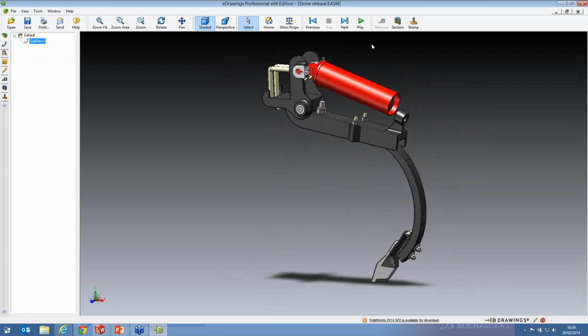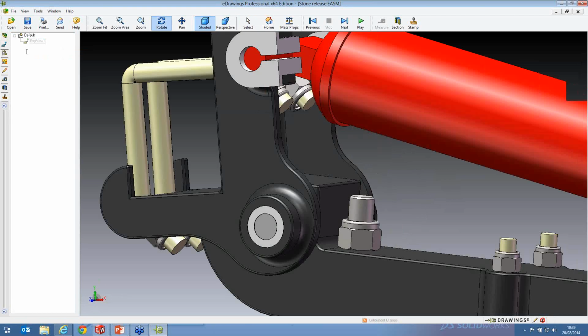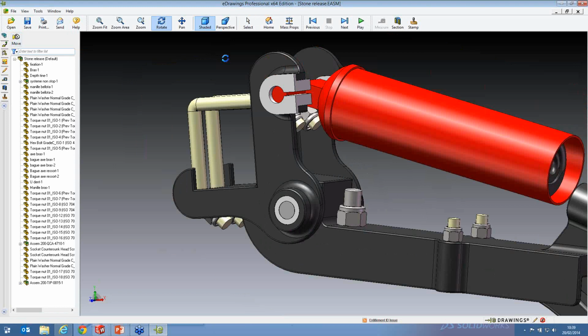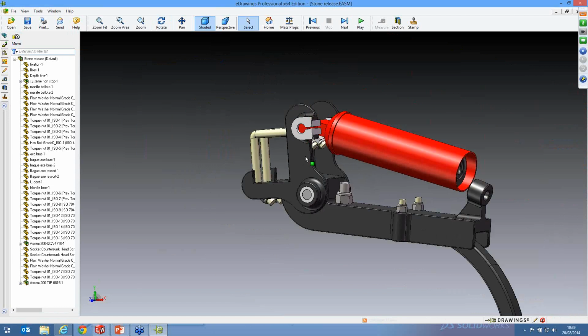You've also got some nice play buttons here which will animate us between the views. You can stop that at any point and use a standard rotate tool, start to zoom in, get some information about the components from the assembly tree in terms of part numbers, things like that. You can use the select tool, hover over items, and it'll tell you what they're called. So a really nice visualization tool that is free and part and parcel of what we do in SolidWorks.